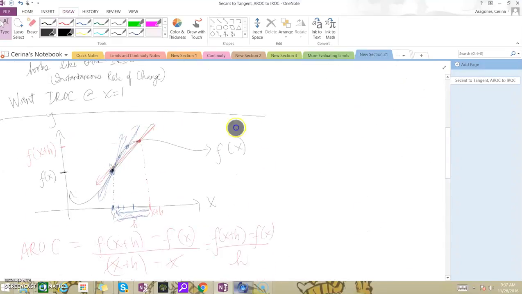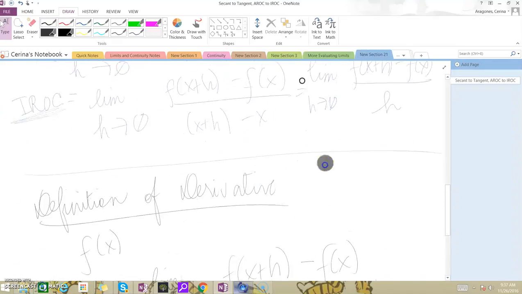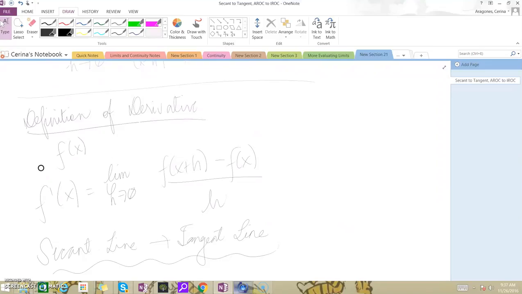Now, why do we do this? Well, to find the slope of a tangent line directly is impossible. To find a slope, you need 2 points, but a tangent line only goes through 1 point. So that's why we have to use this definition to actually get this slope right here. So that's the definition of the derivative. In the next video, I'll start showing you how to actually use it to find the derivative of a function.